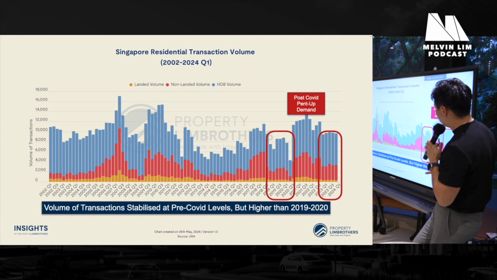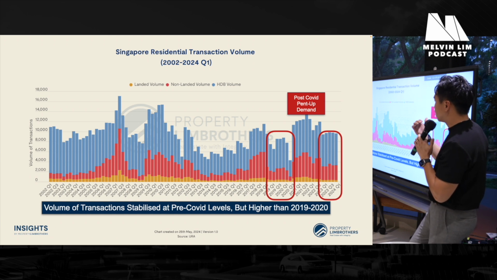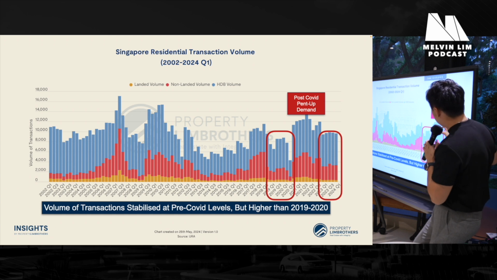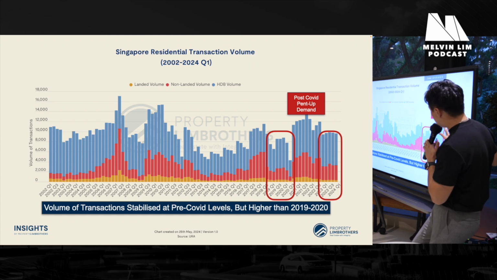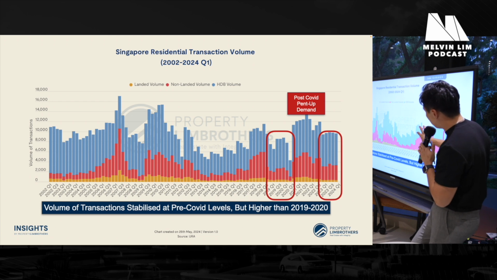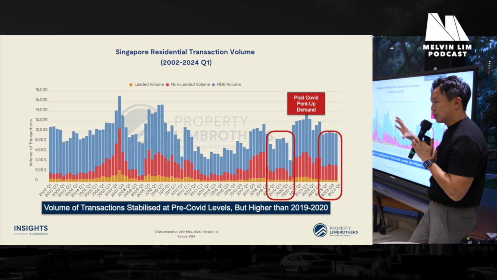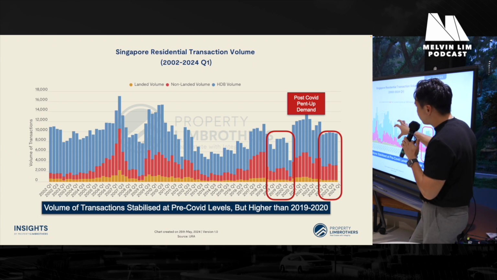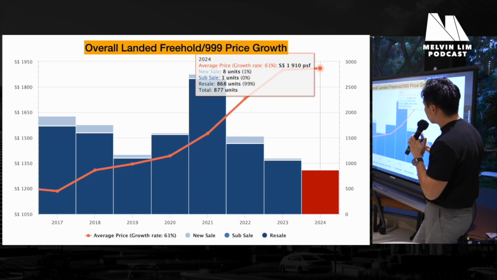So basically, after COVID, we enjoyed about 1 to 1.5% for about 24 months. But even after we have higher interest rates now at about 2.75 to about 3%, the volume of transactions for residential properties, landed and non-landed, is still overperforming the pre-COVID season. So I would say that Singapore has reached a stage of stabilization because most people buy homes to stay and they have to minimally hold for 3 years. So this is just to show the stabilization of the Singapore market.